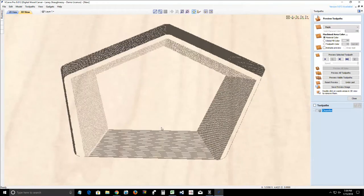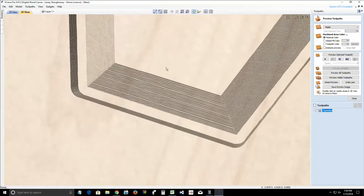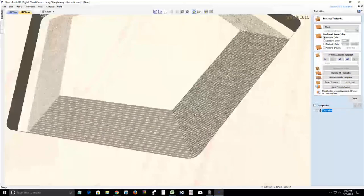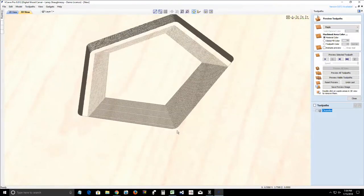The simulation window doesn't do a very good job at simulating the previews with these gadgets like it would with a regular toolpath, but we can get that look. So now this would be one of my many parts that I would be cutting out with these chamfers to glue together to make that sphere, that soccer ball.